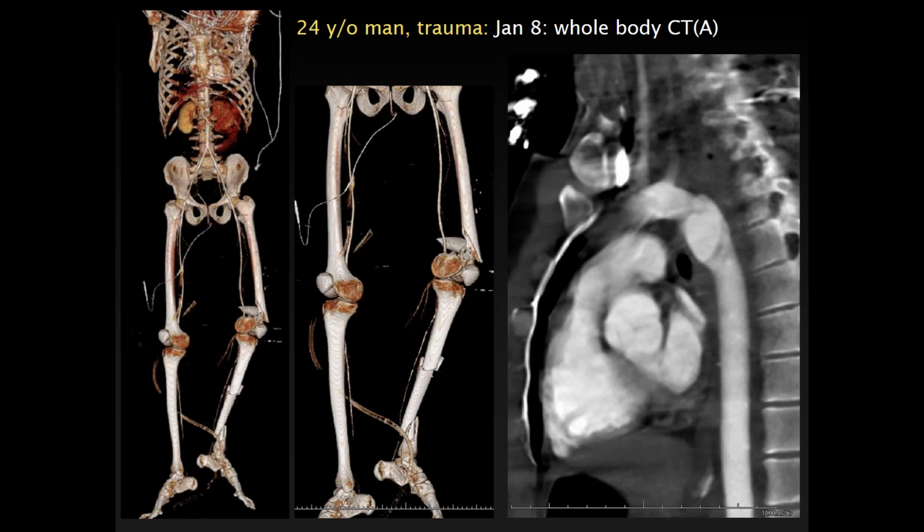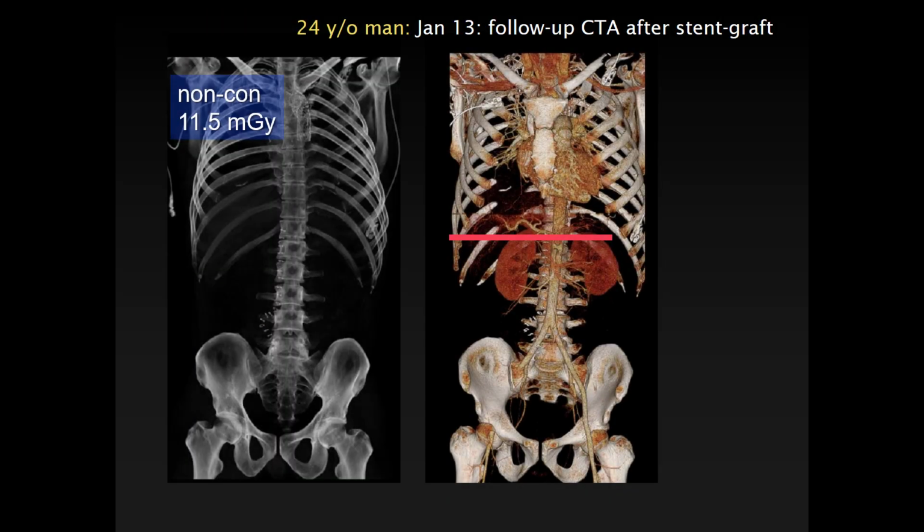If a traumatic aortic lesion is so subtle that you have a hard time seeing it on a non-gated study, usually it doesn't need to be treated acutely. So it's really not necessary to do that. So that's clear. This was not a gated study, but now the patient comes back just a few days later for a follow-up. And now, unfortunately, what was done in this patient, that you actually only need to have a CT angio of the chest to follow his aorta.